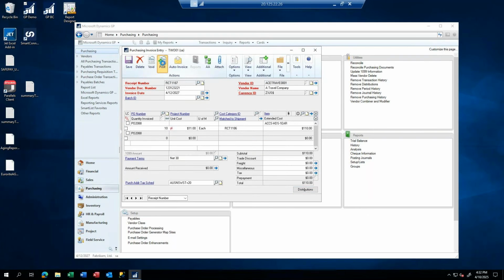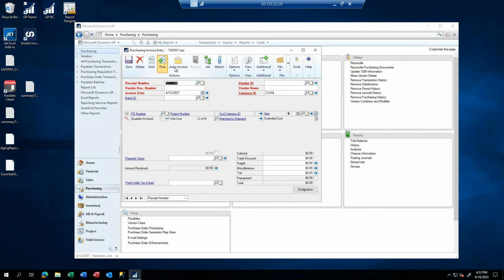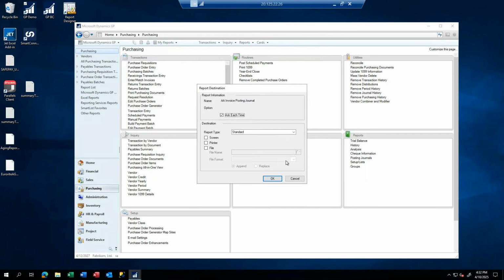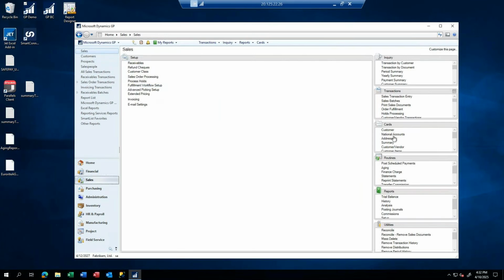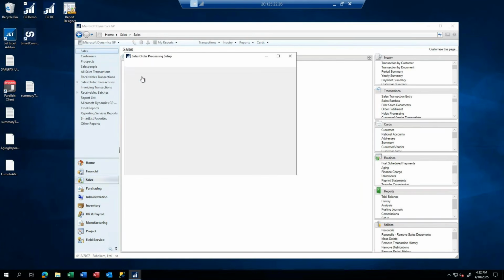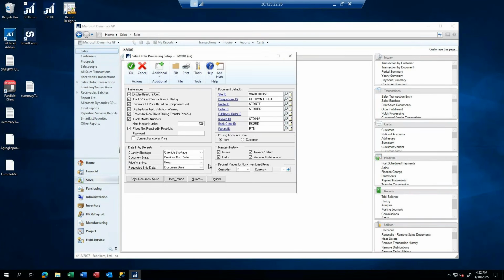Now I can go post. When I sell it, it's going to sell it at the FIFO level, and to be honest with you, I do not know what my north site is, but it will then do it from that point of view. So there it is there, and we just don't need that. Cancel that. So that's the sales order entry, and then the purchase order entry is strictly underneath my sales order processing.